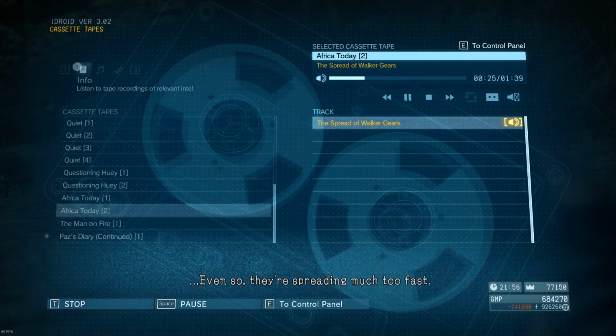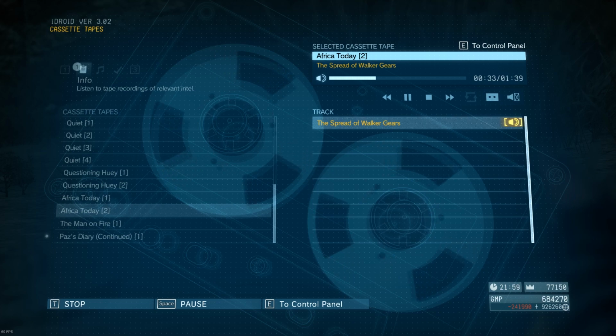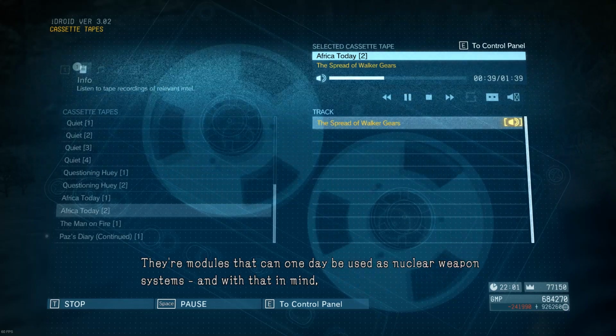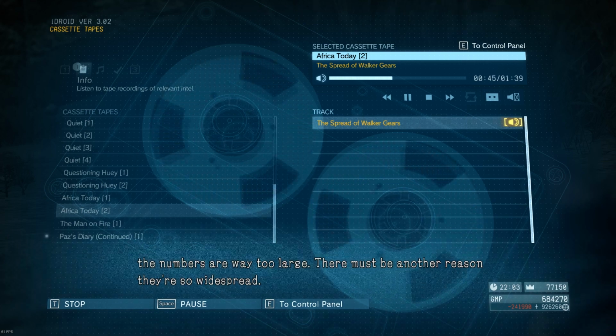Even so, they're spreading much too fast. Sure, the walker gears can operate in any terrain. Their mobility's just as good in the jungle as it is in the desert. That would come in handy in a place like Africa. They are modules that can one day be used as nuclear weapon systems. And with that in mind, the numbers are way too large. There must be another reason they're so widespread.